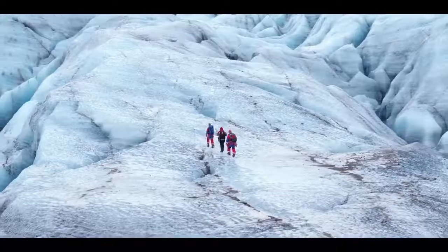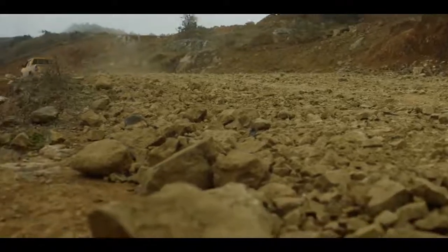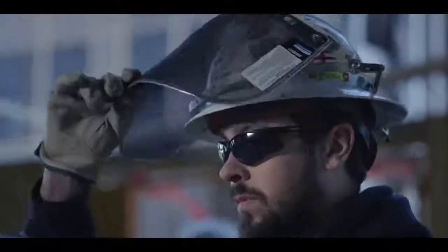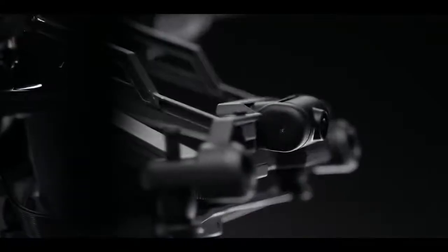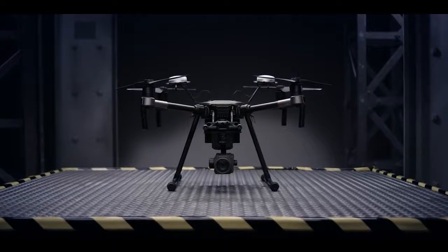Great outdoors, where the elements put people and their machines to the test. Where only the strongest survive. This is the Matrice 200 series, DJI's most rugged, reliable, and versatile commercial aircraft to date.